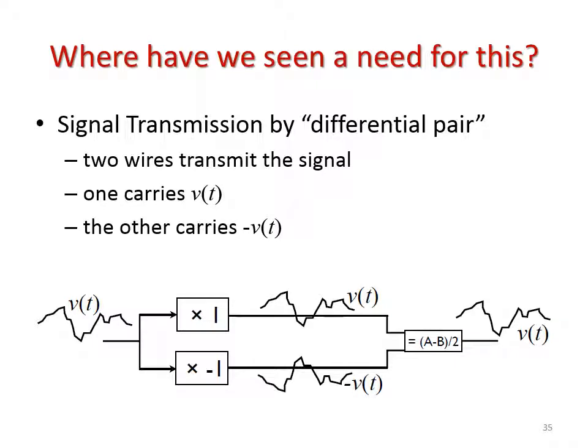So we're going to look at another couple pieces of op amps just to review through them again. In this case, we have signal transmission by differential pair. This is an interesting one where two wires transmit the signal, where one carries the positive V over T and the other carries the negative V over T. And why do we do this? Well, this is going to give us a cleaner signal. Differential pairs essentially allow your signal to travel further without getting messed up. And so this is one of the interesting parts and uses of signal transmission.